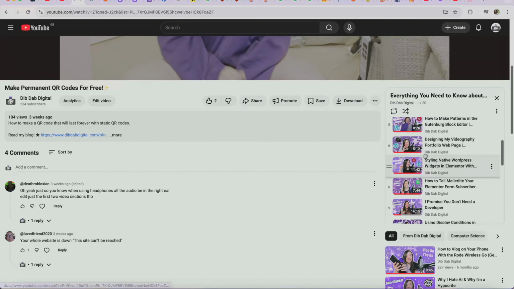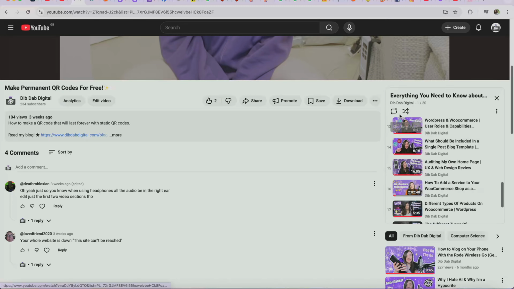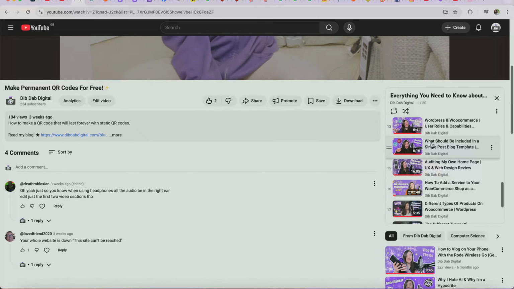So the playlist is down in the lower right hand side under the video, or if you aren't in theatre mode like me, then it would be next to the video, and it automatically plays it in the order you have chosen. But they do have an option to shuffle it, so change the order, and then also loop it. So if someone decides to loop a really long playlist of yours and then just go off into the sunset for a few days, then that would be really beneficial for your channel. But you know, we can't assume people are going to be doing that.